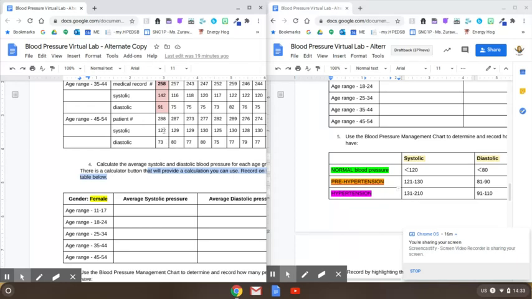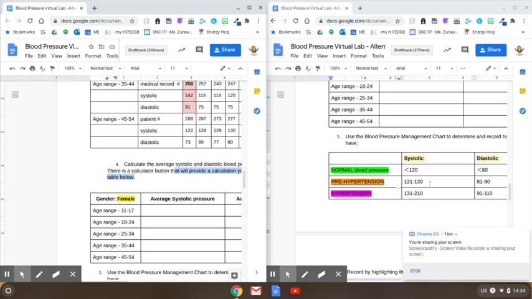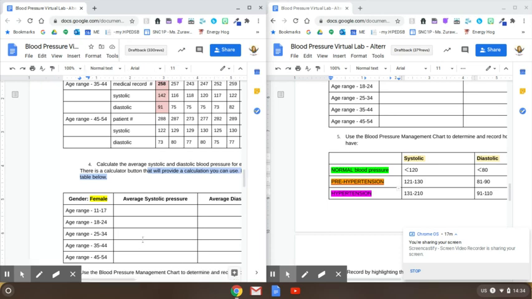So if you're 122 over 73, you're good on one side, you're not so good on the other. So let's call it pre-hypertension, just because it falls high here. 129 over 80 would be definitely in, well, you're sort of on the same range. So this one would be pre-hypertension as well. 129 over 77. So 129, so you're high here, low here. So you're going to record that as pre-hypertension as well. 130 over 80 would be pre-hypertension as well.